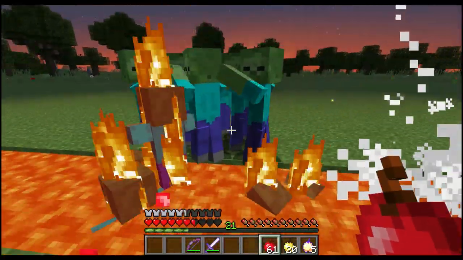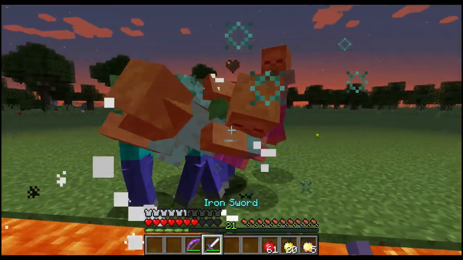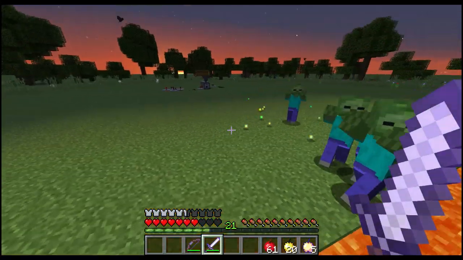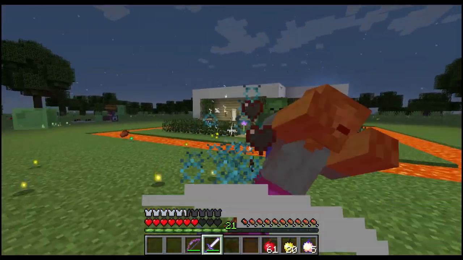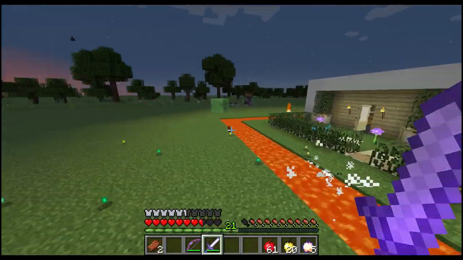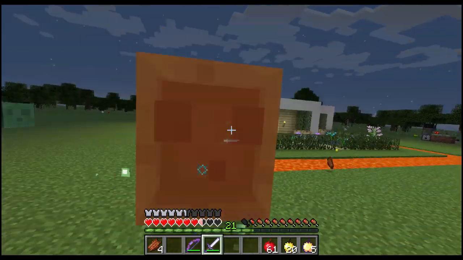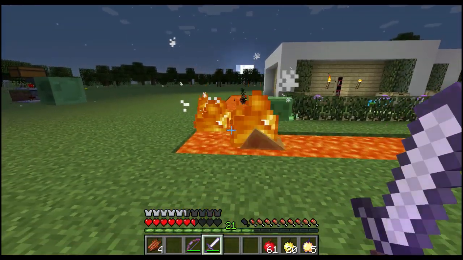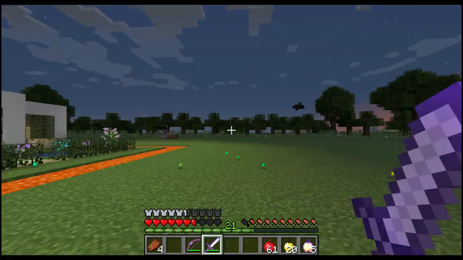That's not good. Wait, was that all of them? No. That couldn't have been. Let me just check. Oh, that was a close one. Aha. My lava trap. Take that. Oh, well, that was all of them. Nice. Whoa. Oh, okay. Let's just take on this slime for our... there. Yes. It's perfect. Oh, it looks like it's good for slimes.